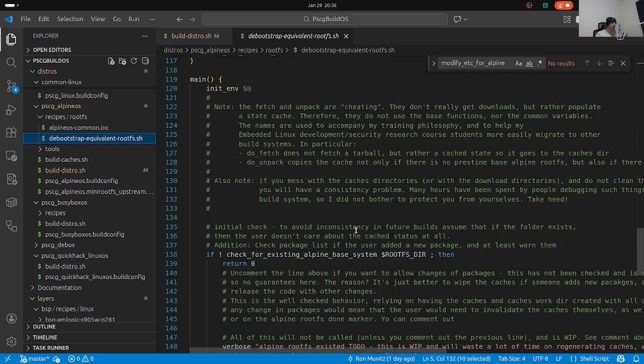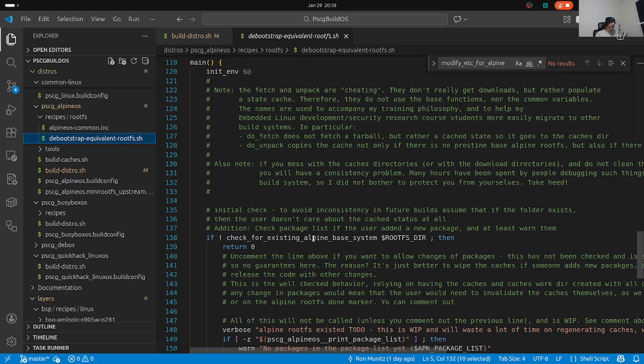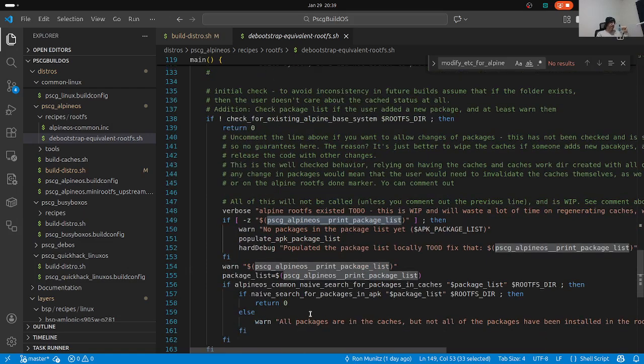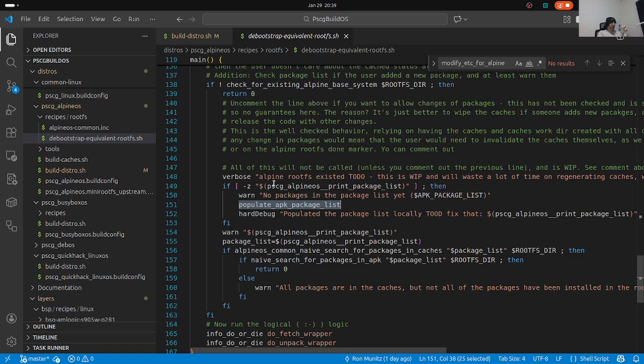So essentially, I'm not going to go over everything, but just a reminder of the logic. The logic would be, we check for an existing system. We have a marker under /opt to say, hey, we did it, like in Debian with the bootstrap. I will call it the bootstrap, even though it's not the bootstrap here. We unpacked, we did what we had to do. If it's there, then all good, no worries. Otherwise, we're going to look at the packages in the caches, and if we don't have any of them, then we're going to go and essentially take care of this.